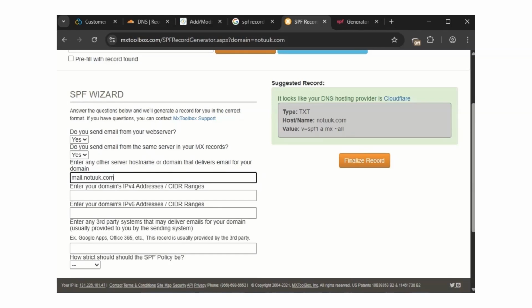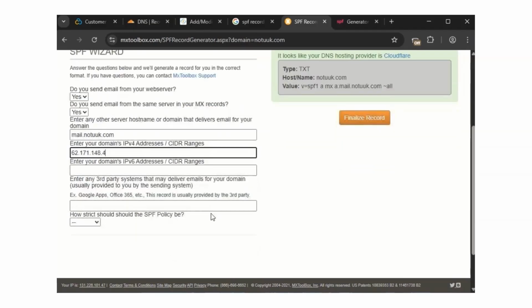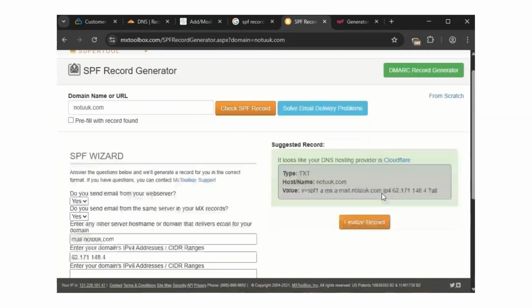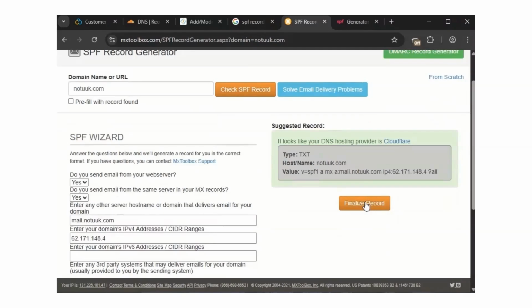So you copy your IPv4 address, the one in your control panel. So here it's mine. Paste it. Enter any third-party system that may deliver email for you. How strict should the SPF record be? Just make it neutral. So here I'll just finalize the record.